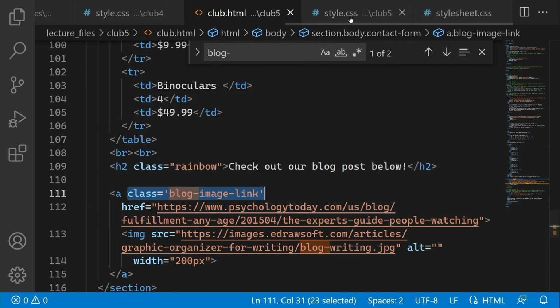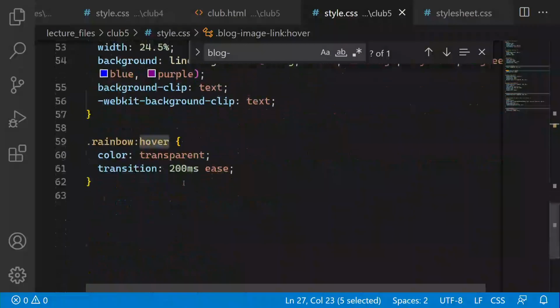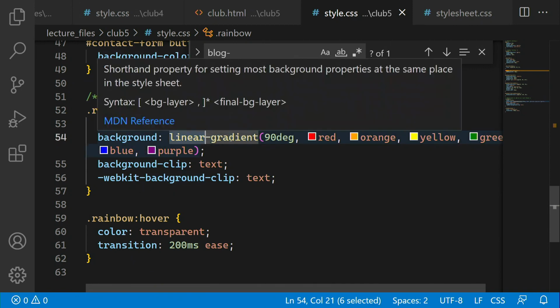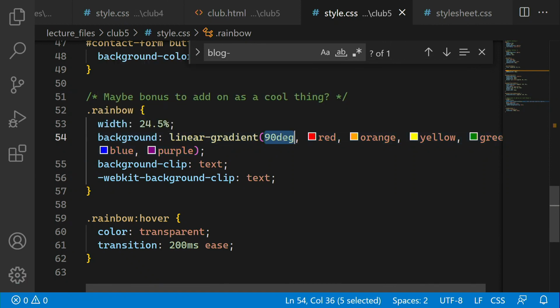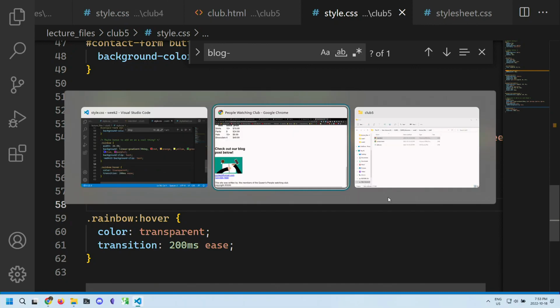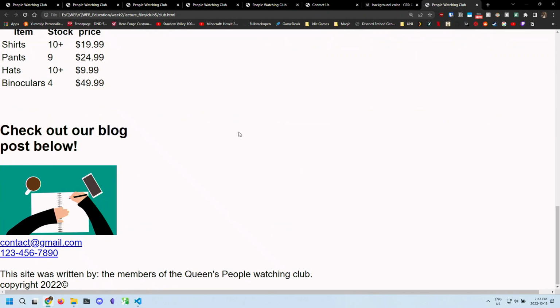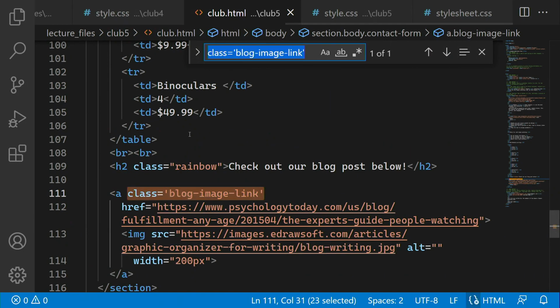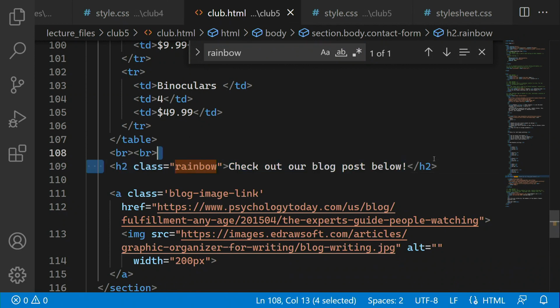From there, we've defined some silly and fun styling at the bottom here, in which case we have defined a rainbow class where we set the background to a linear gradient, and that just makes a gradient. We've made the angle 90 degrees. I don't know, we just picked 90 for fun, and then we've listed a bunch of colors here. We've given it red, orange, yellow, green, blue, purple, and that is going to actually create a gradient. So if I head back over to my site and refresh, you'd think that somewhere this gradient would show up, and your first thought may be, hey, maybe you don't have the rainbow class anywhere. If I actually check my club page, I'll notice that this check out our blog post below has the rainbow tag, so that's not the problem.